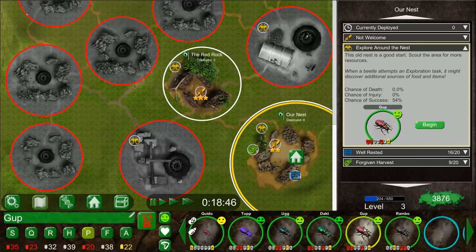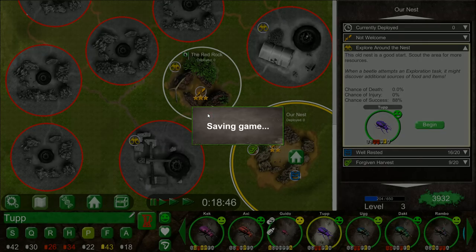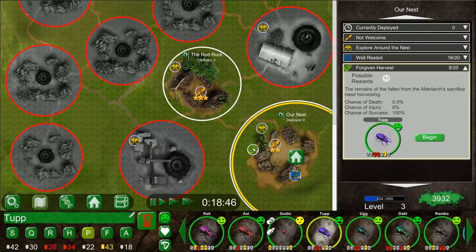So look at Gup. That's terrible. All he's got is armor. I might actually get rid of Gup. Sorry, I'm just trying to get rid of these red stats. This one's not bad. Anything with two or more bad stats, I might just get rid of. Although, I guess we can keep some of them to complete these missions.